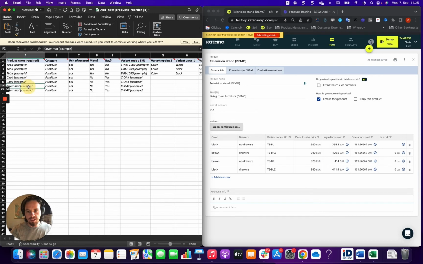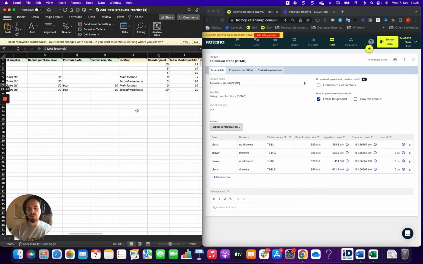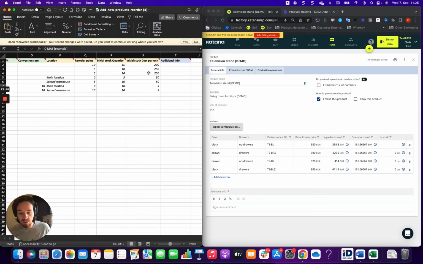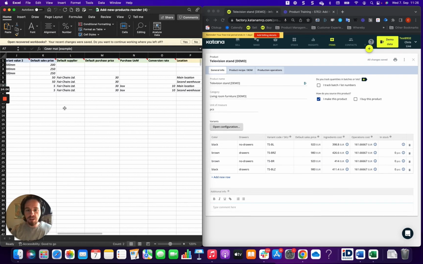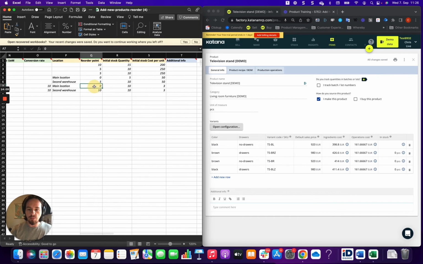Now, of course, if you have something that's repeated twice and it's the same item variant, kind of like we had with materials, then it also goes back into the same voluntary fields that you can fill in if you want. Again, for products, you can specify how much product is going to what location, and then you need to add a new location, but repeat the same product variant per location in order to specify what will be the reorder points at those locations, the initial stock quantities at those locations, as well as the initial cost per unit at those locations for those particular product variants.